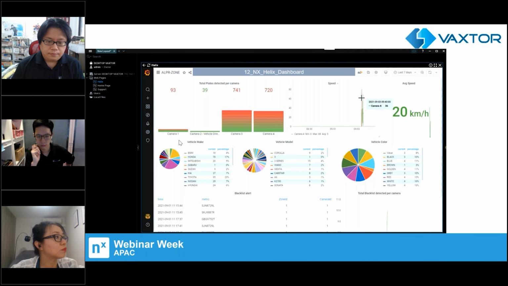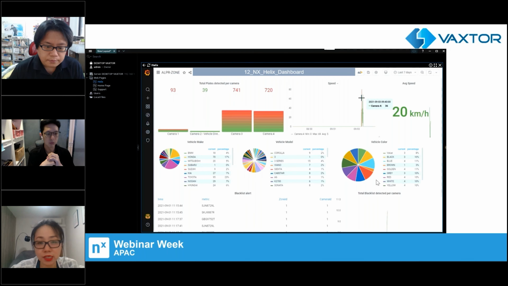Okay, so here is a pie chart to indicate vehicle brand, model, and color, which is very nice, using different colors to represent. This could be very useful, for example, for a shopping mall.